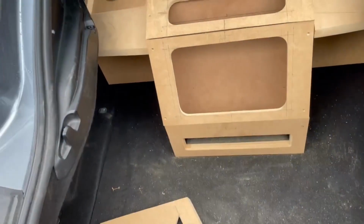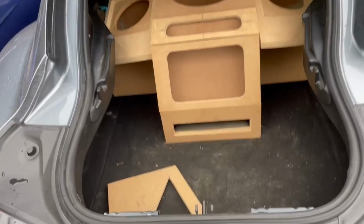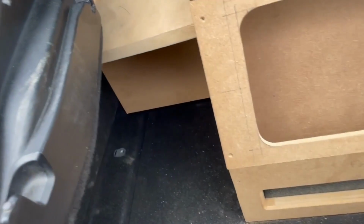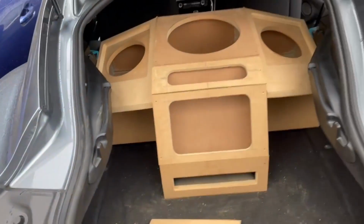He's lost a fair bit of his boot space, granted, but to be honest, for this sort of car, there's enough room to do a little bit of shopping and whatnot down there. And then obviously these pieces left and right will just have some angles cut in with some windows, just so you can see those amps hiding behind there. So yeah, really happy with it.